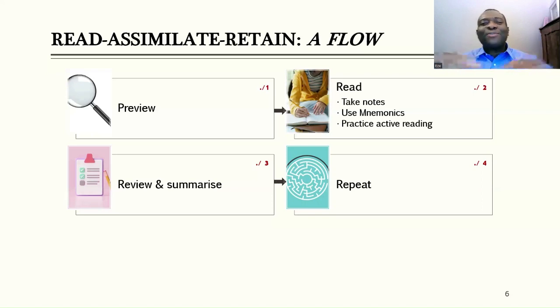You see, in these ways, you're able to counter the 4 theories I've given to you, because if you repeat it, then it doesn't decay. And then if you go ahead to be active in your reading, you think of different contexts and different applications of that thing. You're not going to have a cue dependent forgetting. And as you repeat and repeat the process, there will be no room for consolidation forgetting, or whatever it was called. And so in doing this, we are able to overcome forgetting. Are able to retrieve this information from our memories anytime it is required.